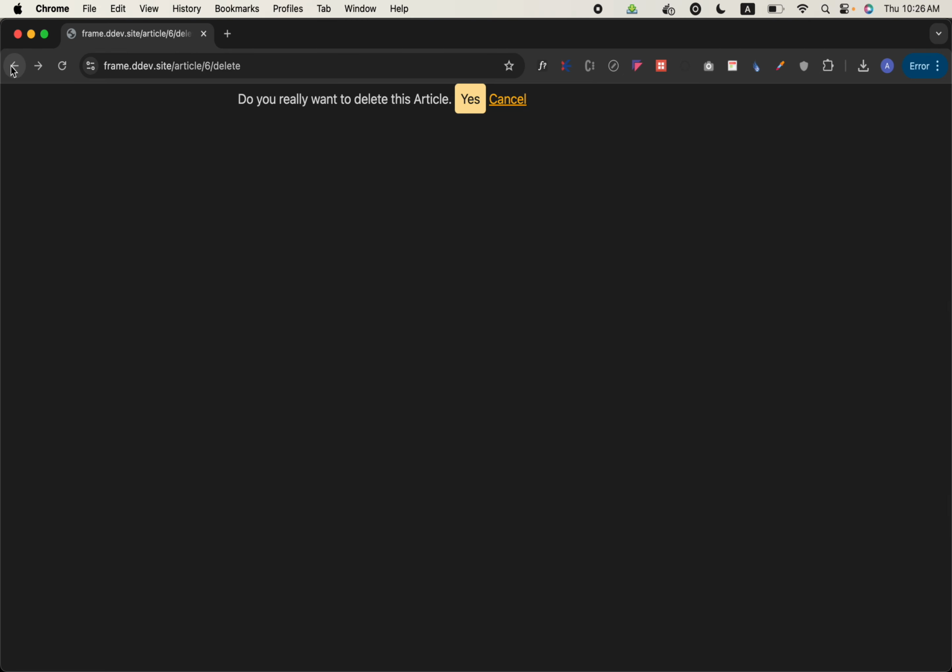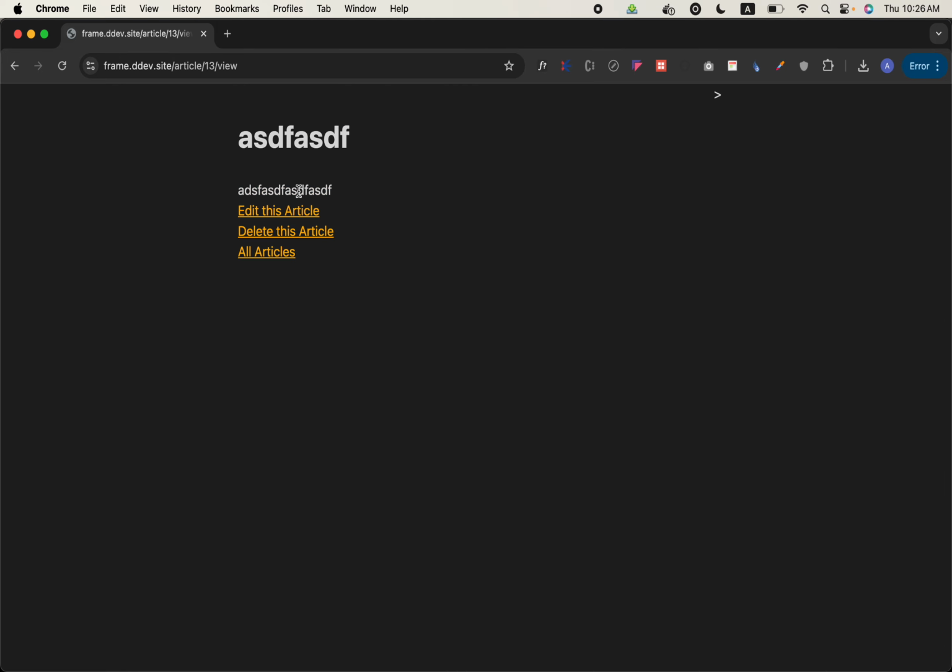Now if I use some other one, maybe 8, click on yes, now it's working fine. It's going to article/all. These are just small bugs in the application because of the changes we have made, so we are just setting these things up. For example, if I delete this object, it's working fine.